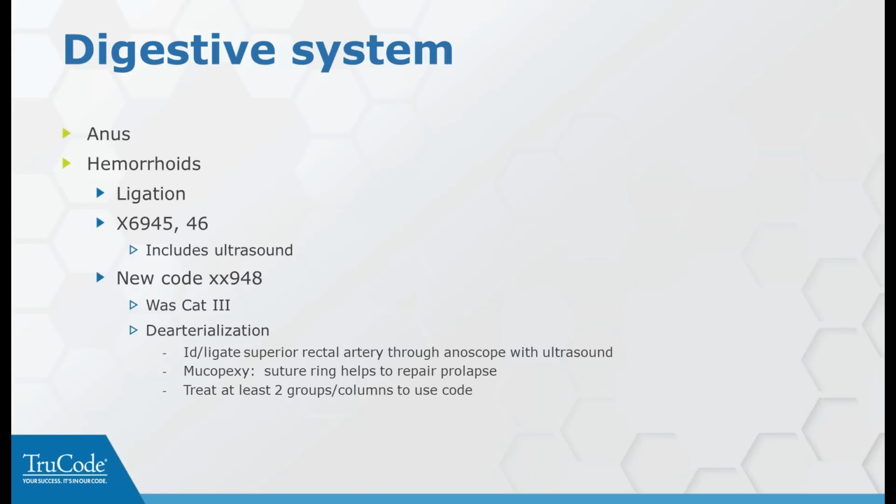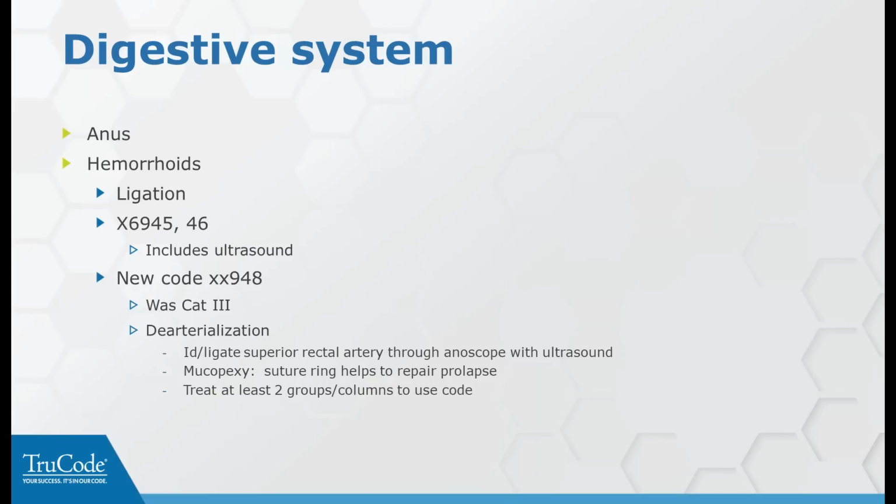So they basically changed some of the definitions to make sure that we are clear that if they do ultrasound or do image guidance, then it shows you with or without image guidance there, and it tells you what codes you can and cannot use together in those areas. And then also there is a new code 46948, a hemorrhoidectomy by transanal hemorrhoidal dearterialization.